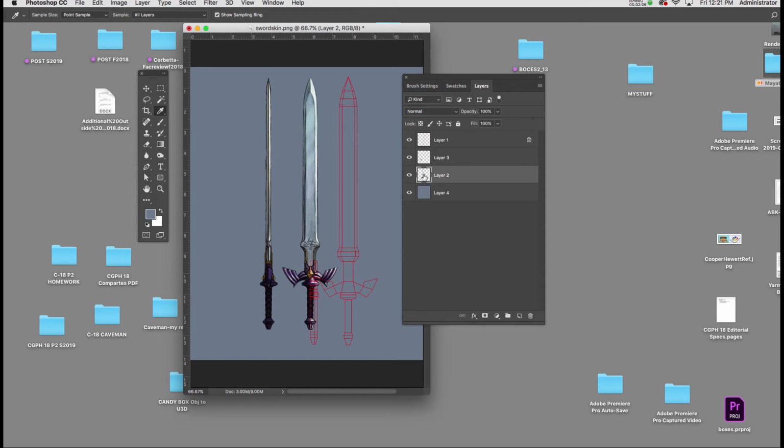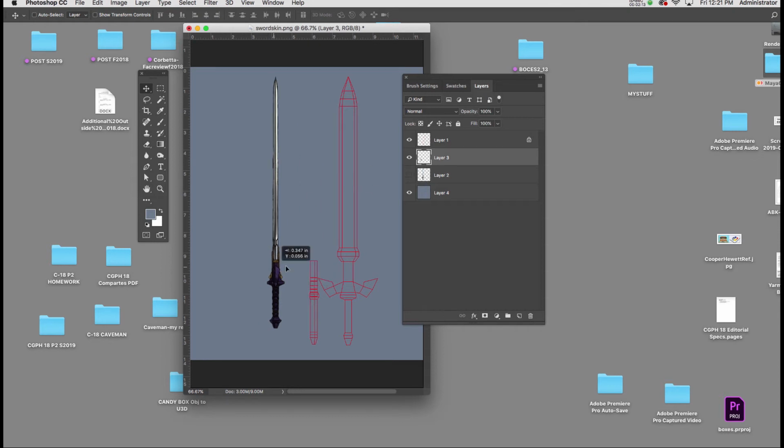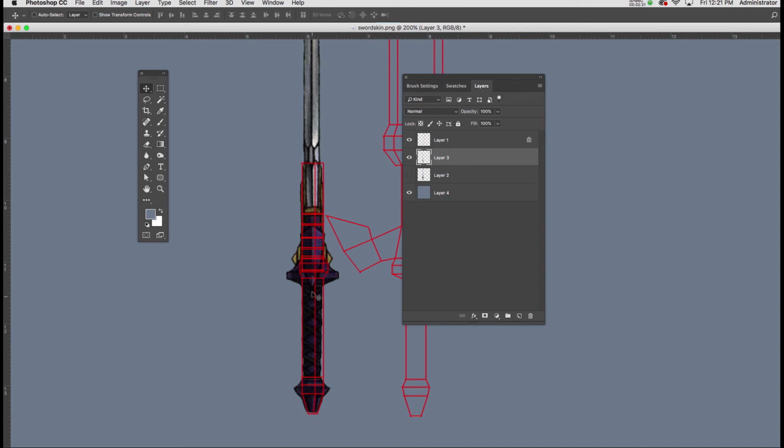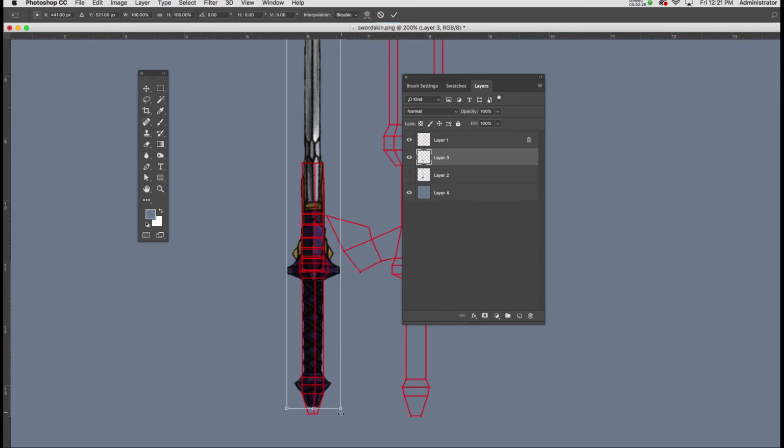I'm going to start with the side view of the sword, and I'll put that into position like that. I'm going to zoom in on this. And this is not too critical because the texture is not exactly like the geometry.